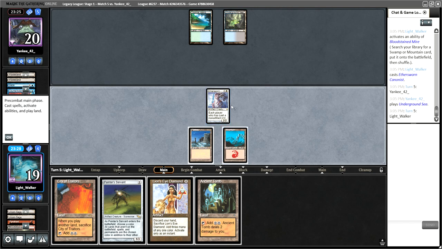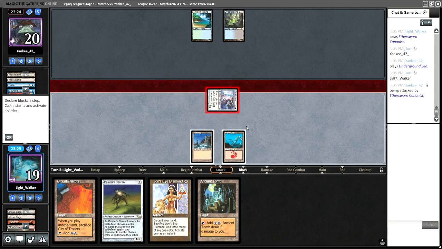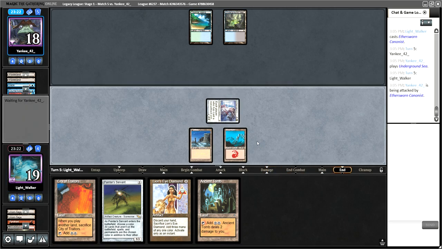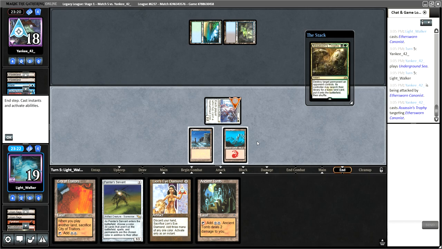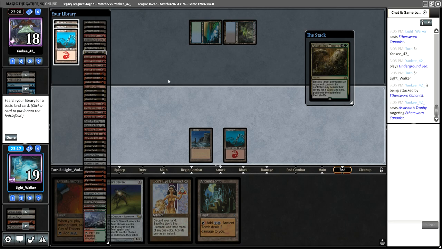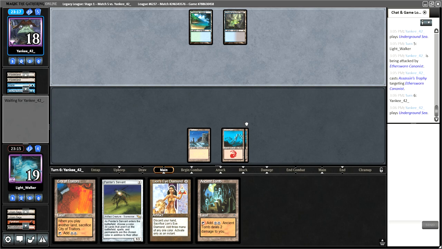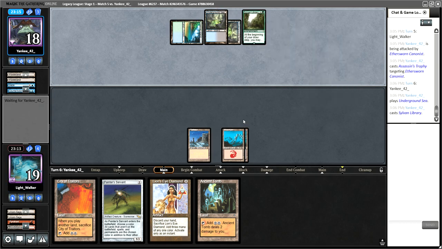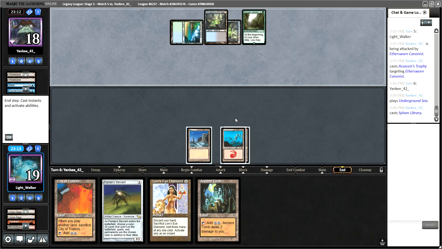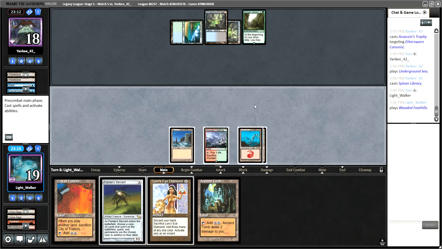I'm nervous about Snapcaster Mage. I guess we can trade. Wow, Assassin's Trophy, Counterbalance, Wasteland. Yep. Come on, give me Grindstone, please. Ah, man.